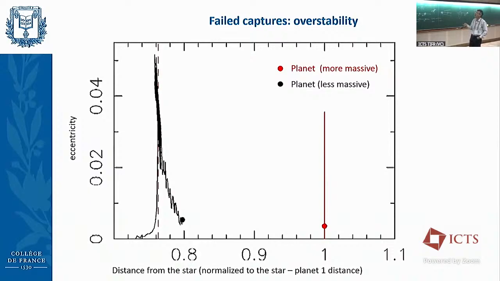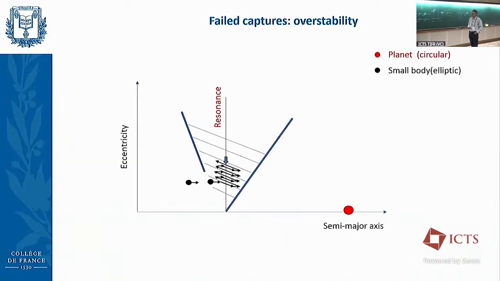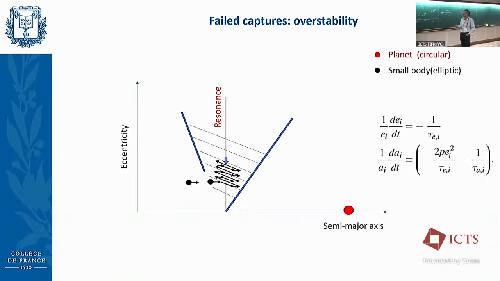This is called overstability. And it's relatively easy to understand what happens with my scheme, a heuristic scheme. So the body goes in, it's captured in the resonance, as I said. It migrates, so it goes up until the eccentricity damping blocks the rise of the eccentricity. And this is what we've seen in the movie. So when we reach the equilibrium and the planet's eccentricity doesn't grow anymore, still something is not completely balanced out.